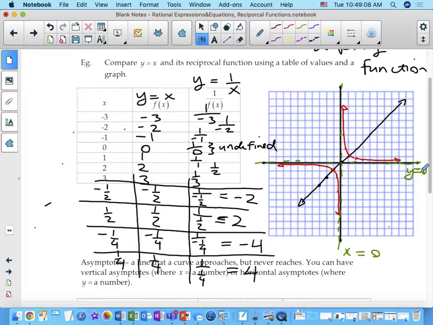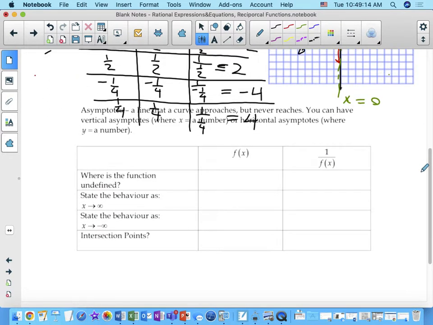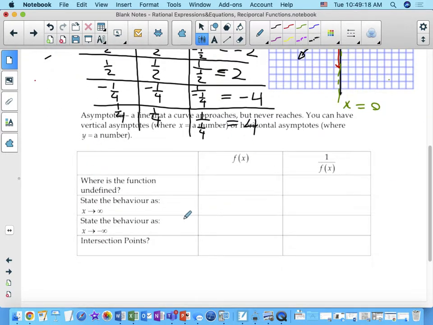Okay, now these two lines have special names. They are kind of funny names. They're called asymptotes. And an asymptote is a line that a curve gets very, very, very close to, infinitely close to, but never actually touches. An asymptote can be a vertical line or a horizontal line, or it actually can be a slanted line as well. If you take AP Calculus, or calculus in university, you'll look at slanted asymptotes, but otherwise you're only going to look at vertical or horizontal asymptotes.